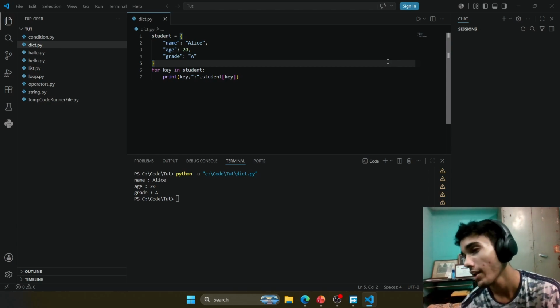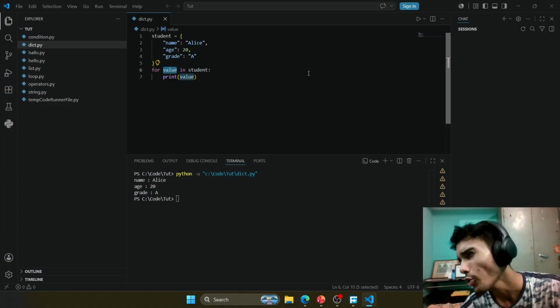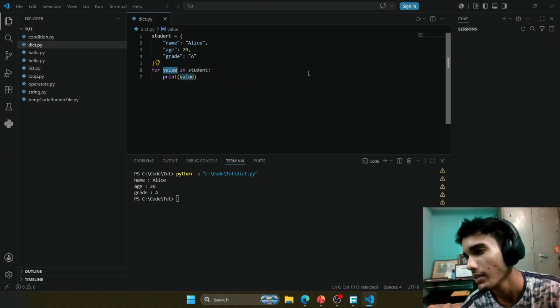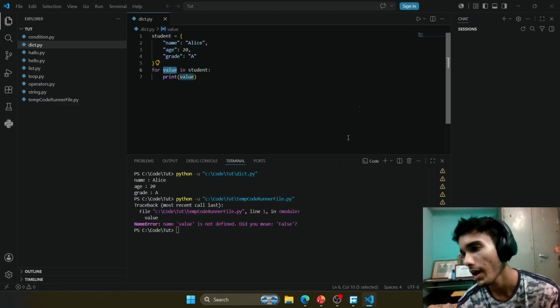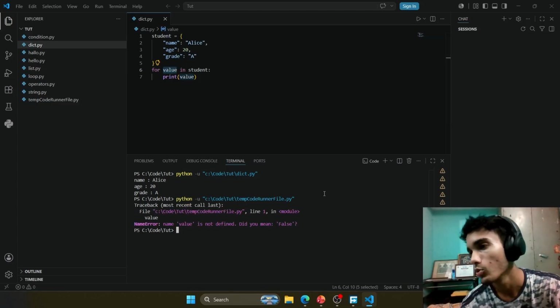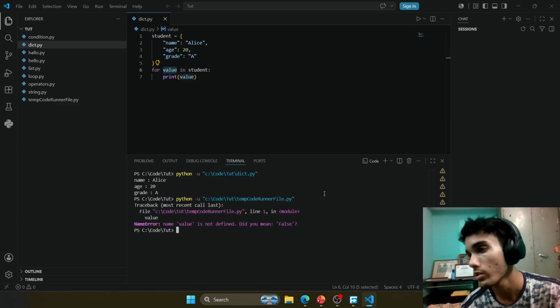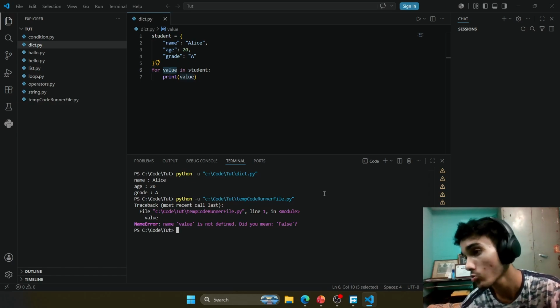For example, instead of using print key, we will simply use print value. Now notice the slight change I've made. Instead of using for key, I've used for value. So instead of looping through the keys, on each iteration it now loops through each value, thus allowing us to print the value. So now let's run the program, and as you can see, we get all the values. Earlier, we also learned that student.items returns every key-value pair. This becomes especially useful with loops.